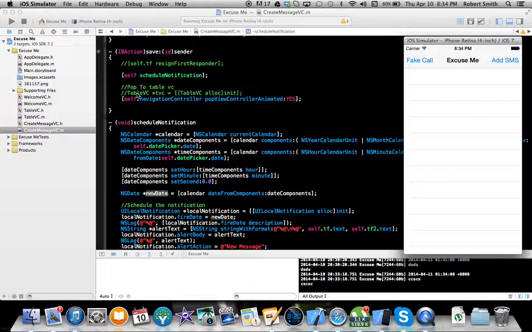Disappointing about not being able to customize that notification the way that I wanted to, but I'm not going to name the app New Message. I guess it's just going to look like you're receiving a message from a third-party app called Excuse Me. So I don't know, maybe I should change the name of the app to something else. We'll see what makes the most sense.